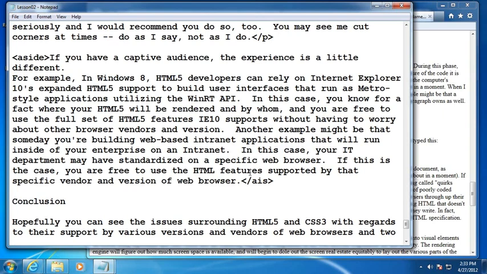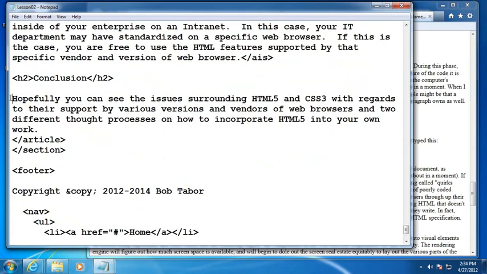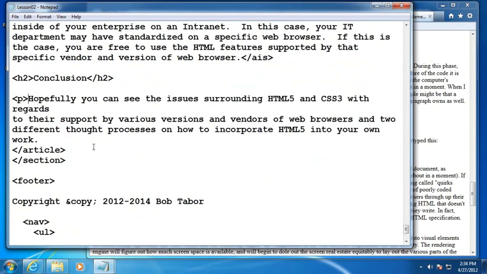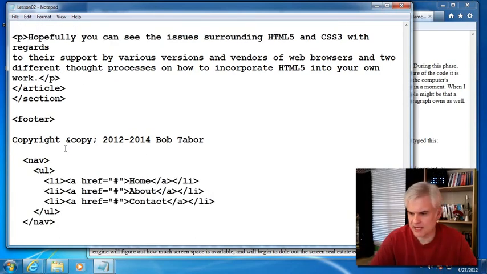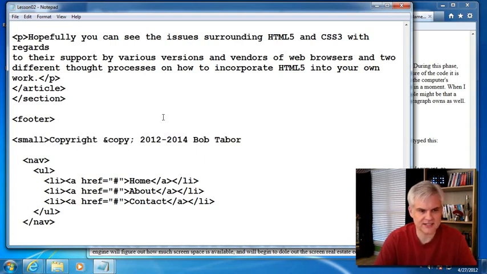Okay, so let's wrap this final conclusion in an H2, and then wrap this final paragraph with opening and a closing paragraph tag. And then here at the very bottom in the footer section, we want, this is like lawyer speak, right? The copyright notice and all of that. So we're going to use a tag called small. Now that doesn't mean that this is actually going to be rendered out small per se. We're giving meaning to this content, saying it's like legalese. We'll talk about this more in lesson number 5 or 6.